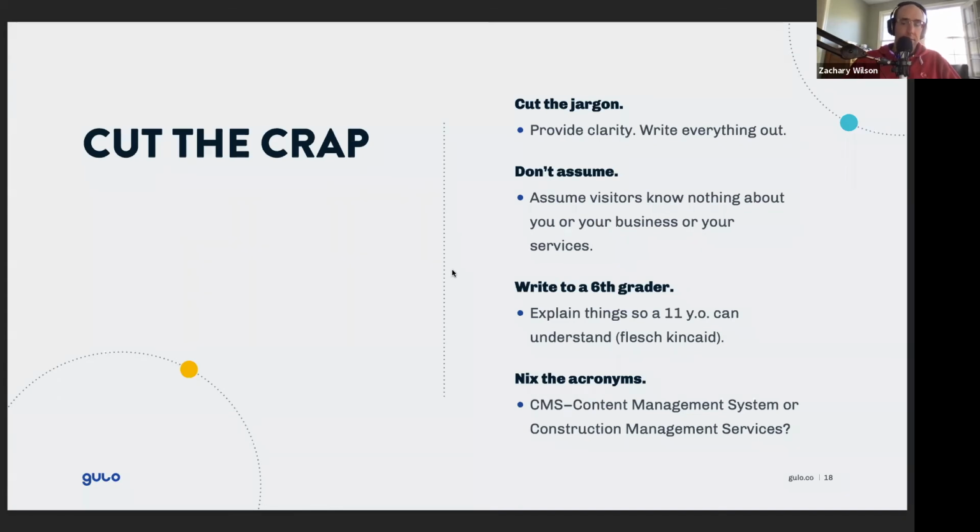Can I just add something into that? Because I think that's a fantastic point, and I think it's something that we skip over a lot, especially when we're building our own website for our own company, we're all wrapped up in it. Our management team's all wrapped up in it, and we know ourselves so well that we want to just tell them everything all the time.